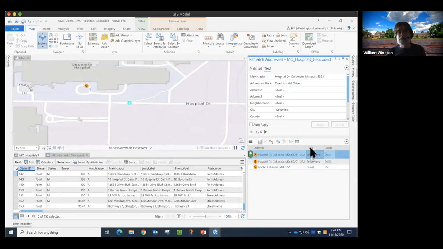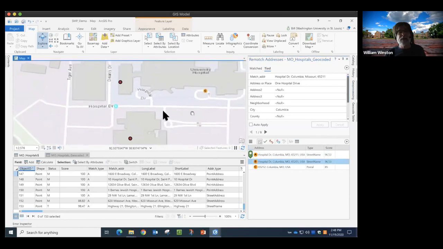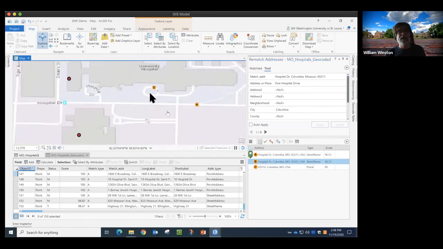So for this one, the type field here is showing me that I've got street name for two options, the A and B option. And if I click on B, it's going to turn out that it's a slightly different location down the road. I'm just going to zoom a little bit over here so I can see all three of those values.